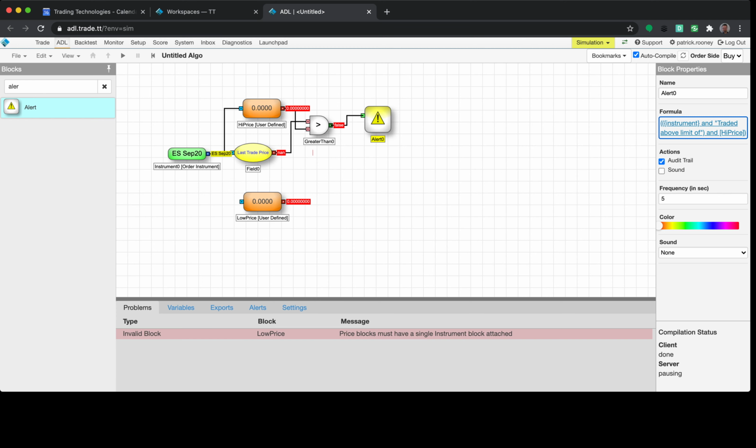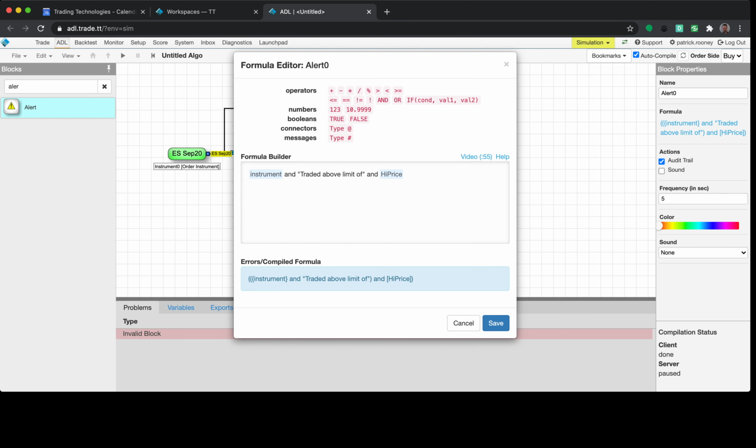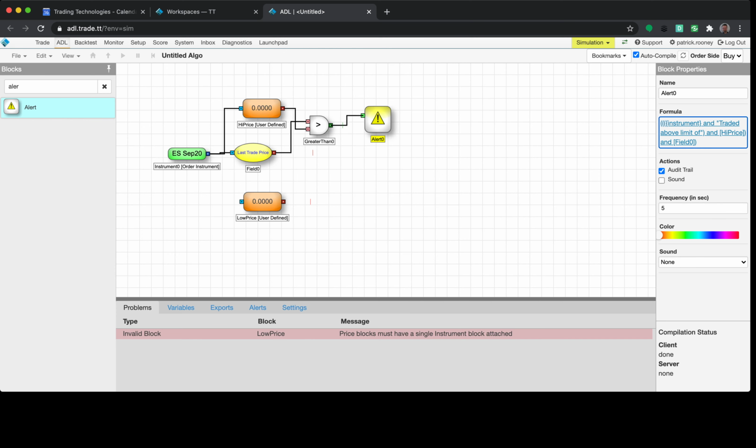And now I'm going to, you know what? Actually, I want to go back in. I do want to add something to this. I'm going to put in the LTP as well. It's just field block right now. I haven't named that field 0 block as LTP yet, so it's going to just say field for now. So let's save this. We're going to change to LTP.